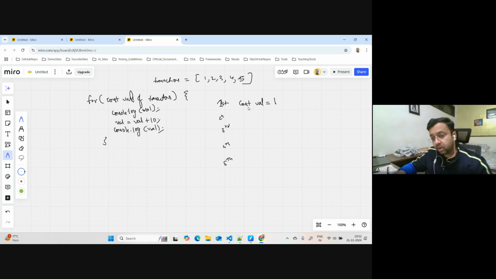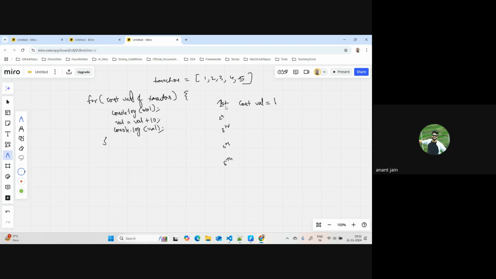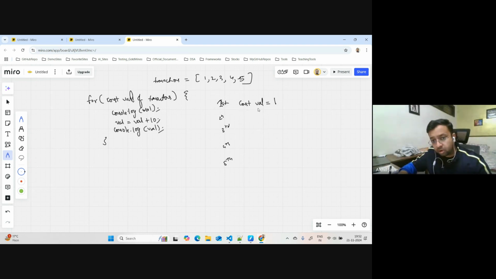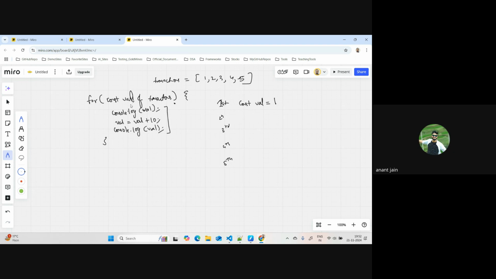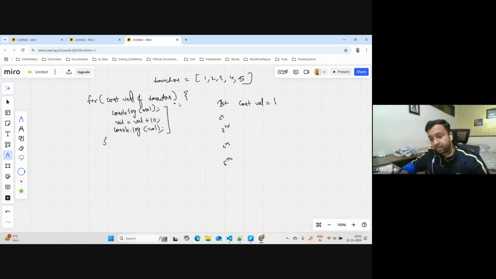Now you know that if you create a variable with const, the value cannot be changed. So I am not done with my iteration. I'm still here only. I have to still execute these lines. I've only got the value of well because of this part. Now I am on this line, console.log well. What will it print? 1 as an output in the first iteration.